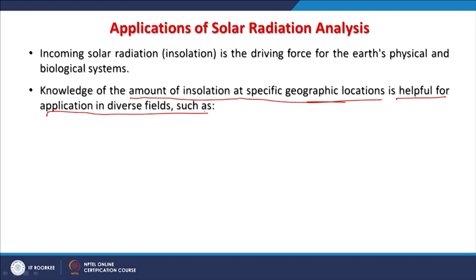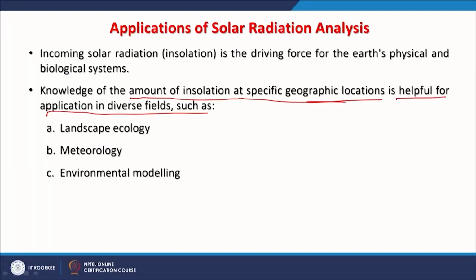Even nowadays, people who are developing resorts in hilly areas are interested to know how much sun and when they will get. That is very, very important, especially where the cold months are many. For about 6 months or 8 months you have winter, and therefore the sun becomes very, very important.